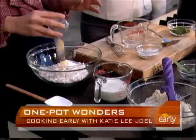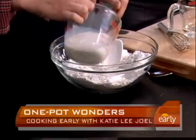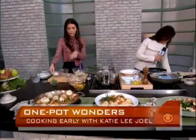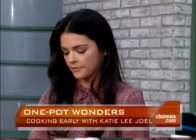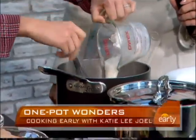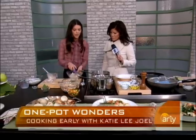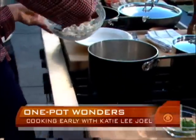So I'm going to put in a little garlic powder, give that a stir, and some milk. This just comes together into a batter, which we have over here. I'm going to let you help me with this in just a minute. But first, I'm going to make this like a thick gravy — just a couple tablespoons of flour, and you whisk that together with a little water, and it just goes right in. This is going to make it nice and creamy and delicious. This is chicken broth with a bay leaf and some thyme just to give it more flavor. So this just scoops right in there.